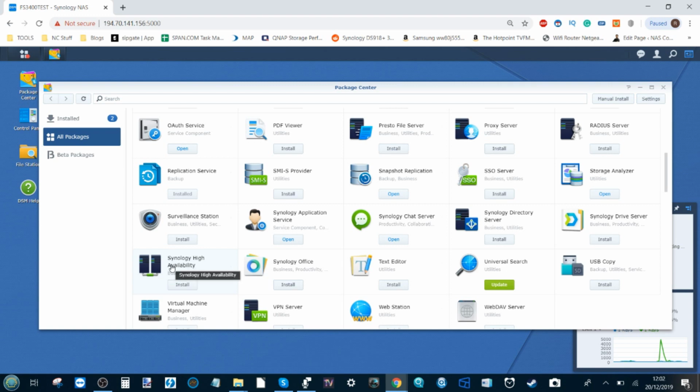Synology High Availability allows you to have two Synology NASs that are synchronized that allow you to have all of your data from one NAS be synchronized with another, and if one of the NASs dies, your clients, your customers, your staff or more will not lose access to the data, with the added bonus that all of the paths that they have will continue to work. So even though you've got the data on two NASs, the data itself will never change its location as far as your end user is concerned.